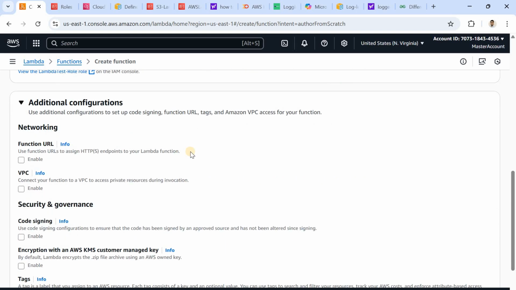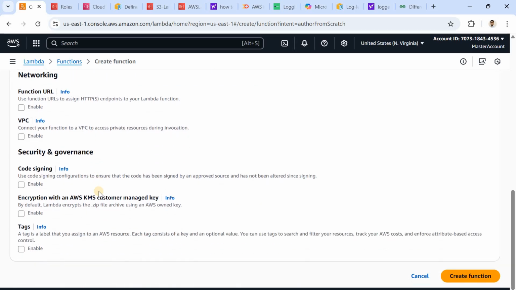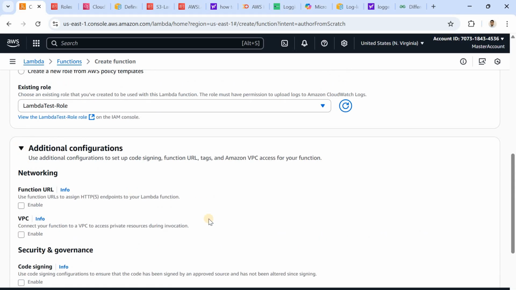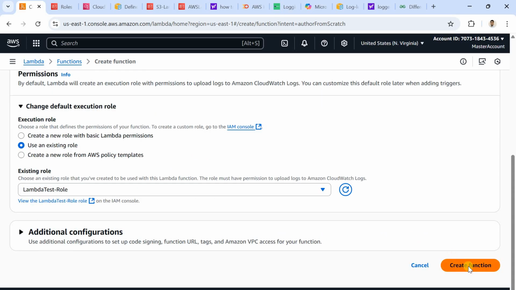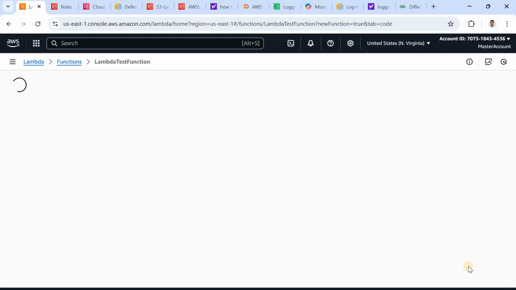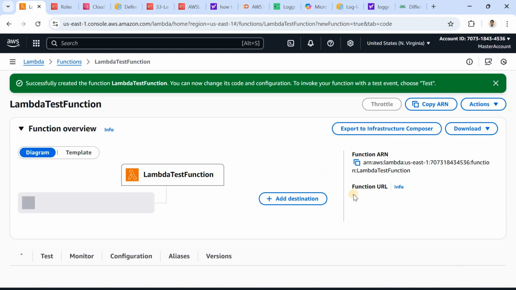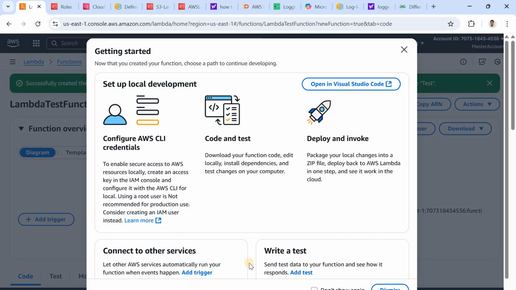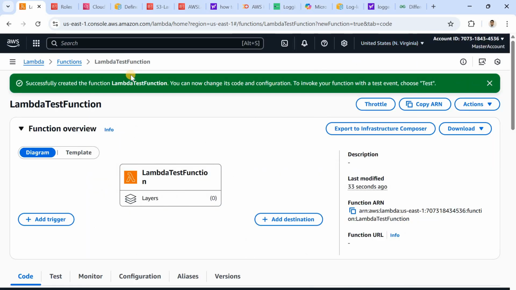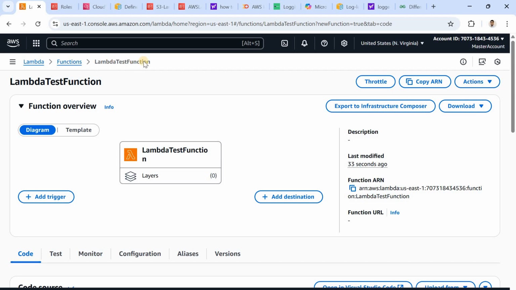If you are using a VPC, you need to select accordingly, and if you are going to involve KMS, here are the additional settings. We are just starting, so just create the function. It will take some time. A pop-up will come on how to work locally with the CLI, so we can close this. And our Lambda test function is created.